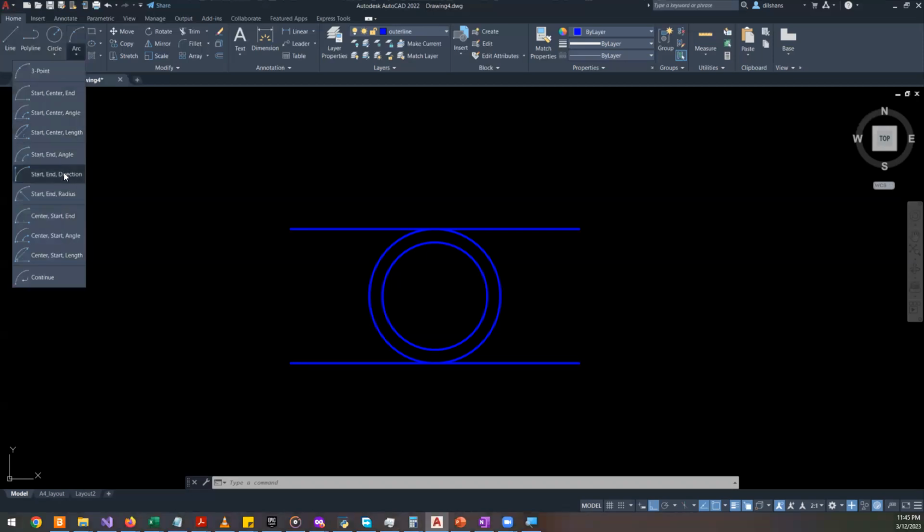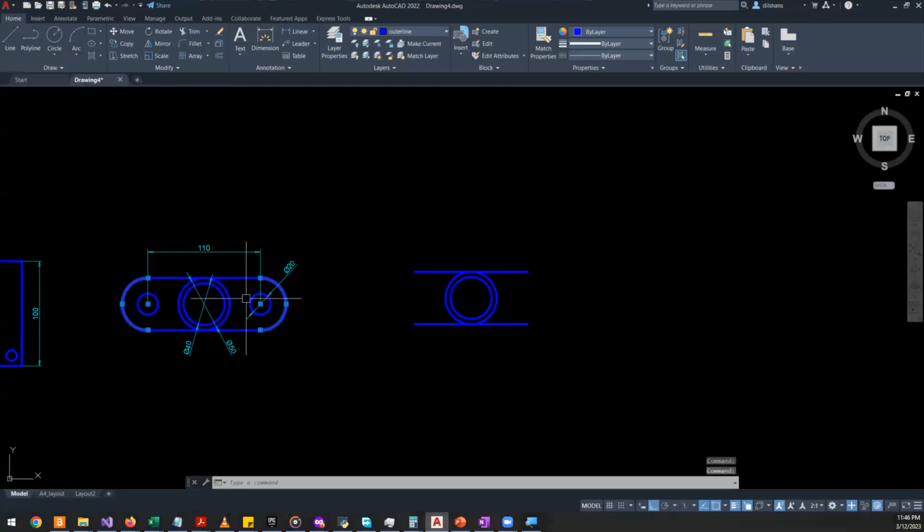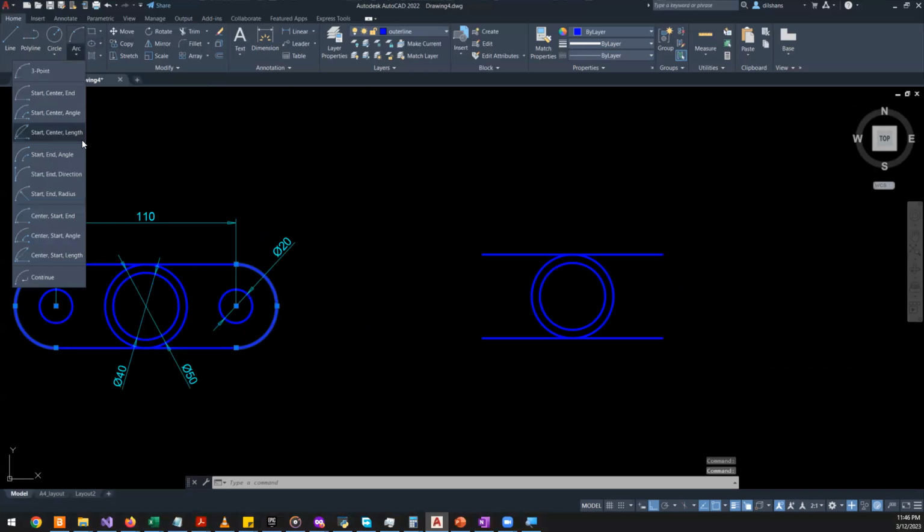I think most of them can be used. This one may not be useful, like the continue option, but with some improvisation and creative thinking, you will be able to use almost all of these options to draw these two arcs. Let me show you a couple of methods, not everything.